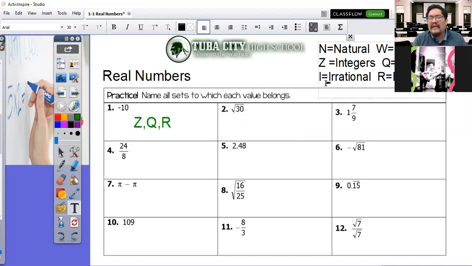Now, the reason for this is because it really depends on the textbook. Older textbooks actually have different letters to classify these groups. I'm using a new book. I don't know when they changed it, but it's confusing even for teachers because I've seen this change several times myself. So again, it is an irrational number and it is also a real number, which actually most of these will be real numbers.